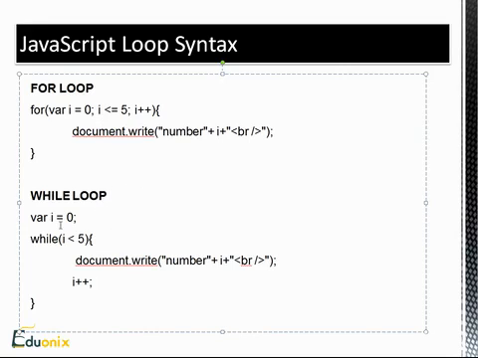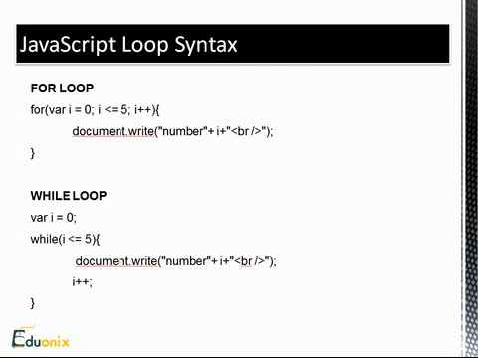Now the while loop, we're actually doing the same exact thing here, just using the while loop. So we want to declare the variable just like we declare any variable, and then we want to say while, and then in the parentheses, we want to put the condition, which is if I is less than five. We're going to write out number one through four, because we don't have the equal sign here. If we want one through five, we can say if I is less than or equal to five, and then we're incrementing much like we did up here, just in a different way. It's easier to show you than to explain it. So we will be doing this in this chapter. So you can actually see how it works.